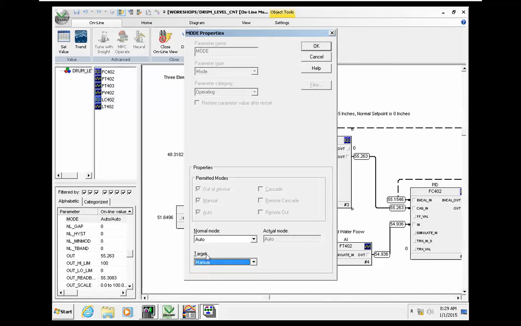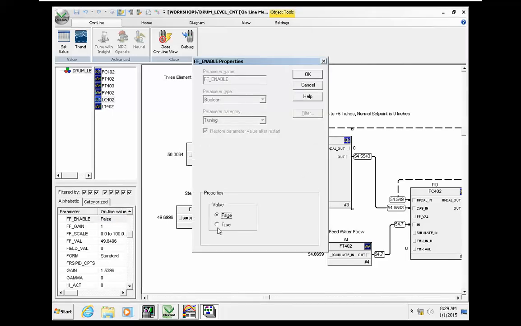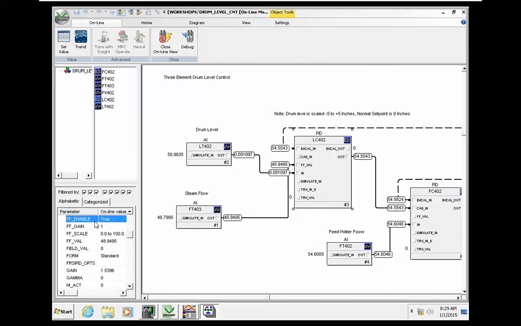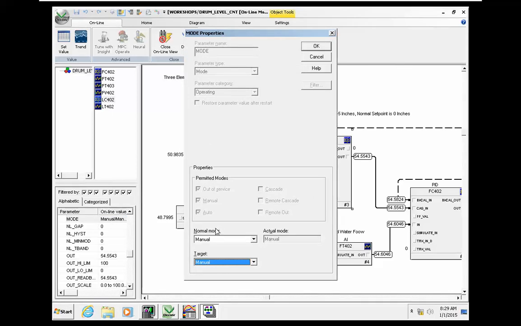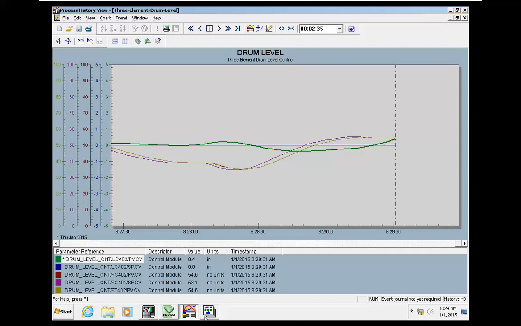I need to put the PID in manual. Enable the feed forward, true, and change the mode to automatic, and wait for a while to reach the steady state, because we were in manual, and now we are going to automatic mode.